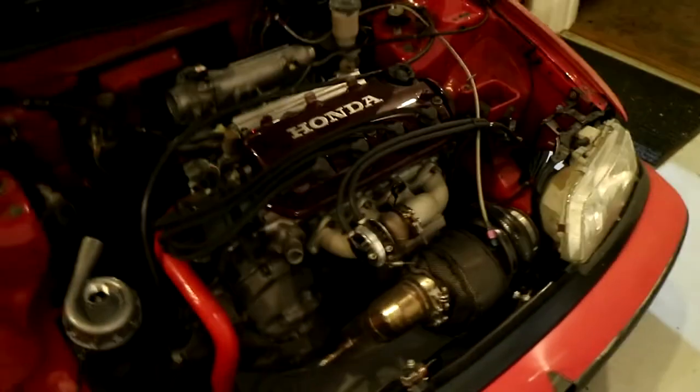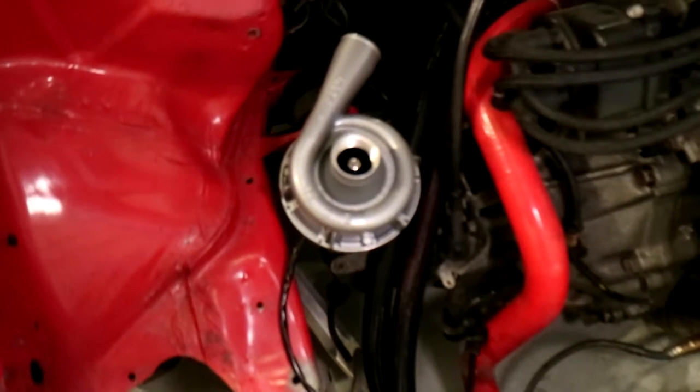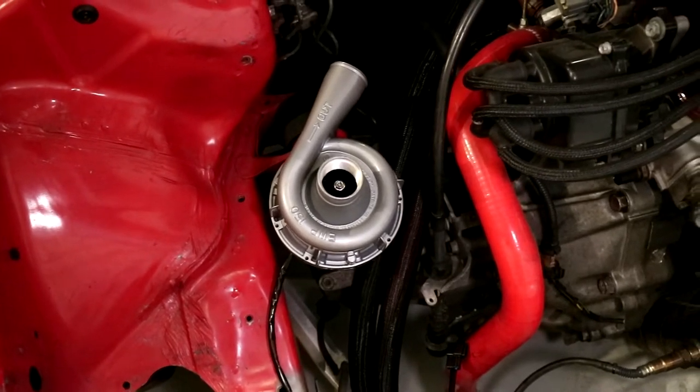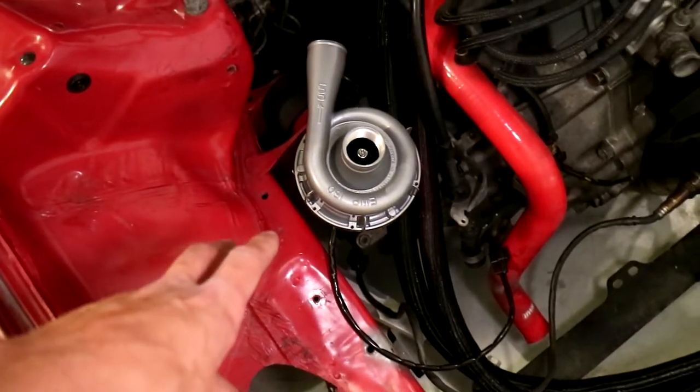Boys, made some pretty good progress, and let's walk around to the front here. Got the turbo looking water pump installed in the front there. This is a Davies Craig, or Davis Craig, or Craig Davy, I don't know. It's supposedly a really good water pump.